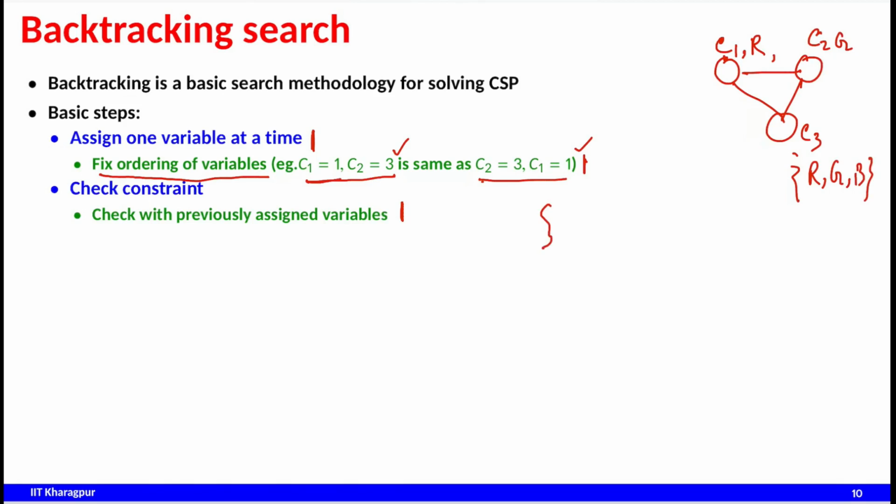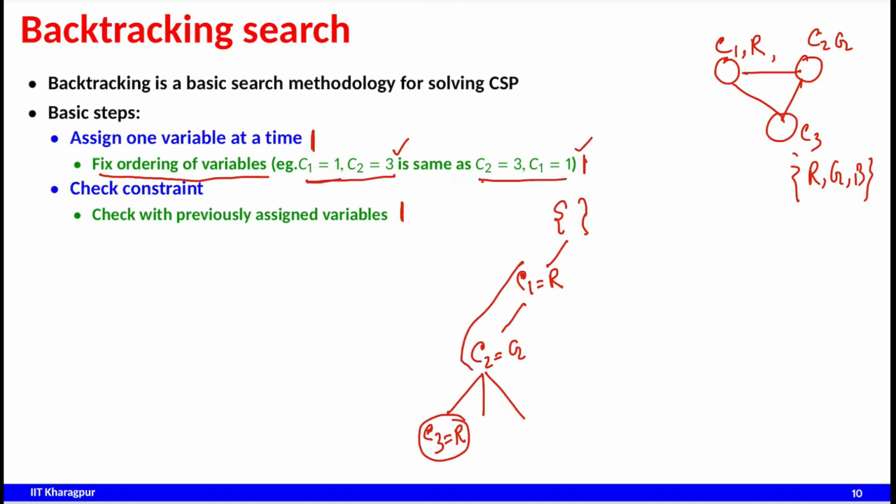So I started with an empty list, then I have chosen C1 equal to R, then C2 equal to G, let's say. Then I have 3 options for my C3. Now when I'm trying C3 equal to R, I will cross check that whatever assignments have already been done, it is not violating, because if it violates, then I should not explore the tree below it.